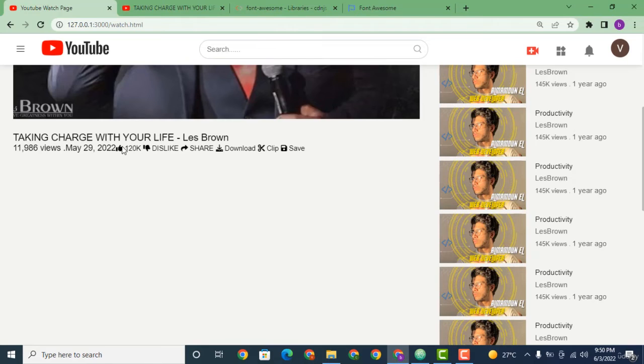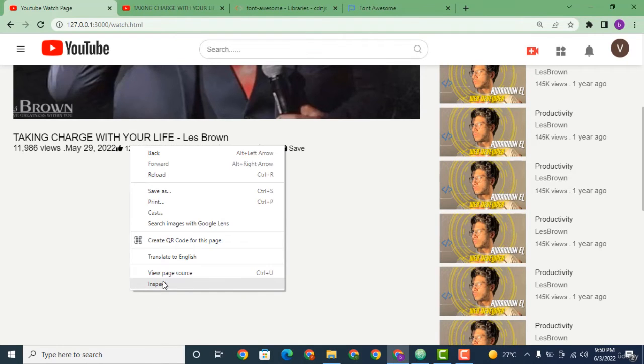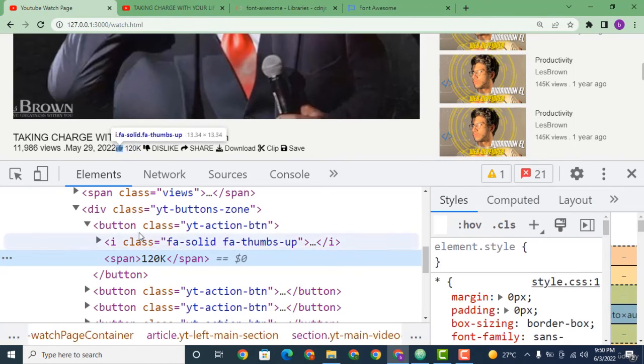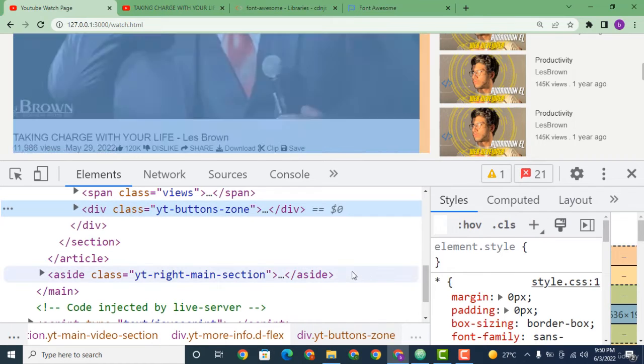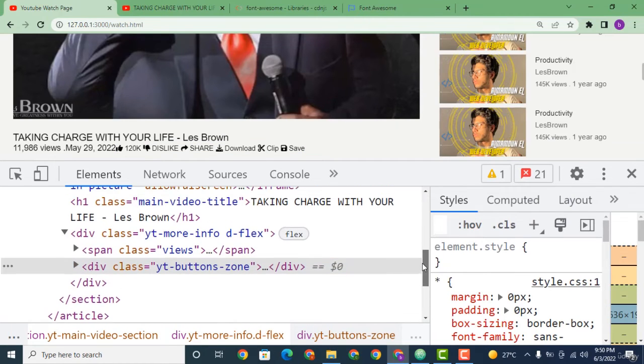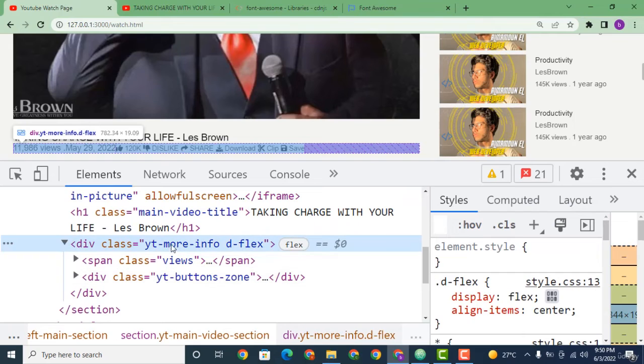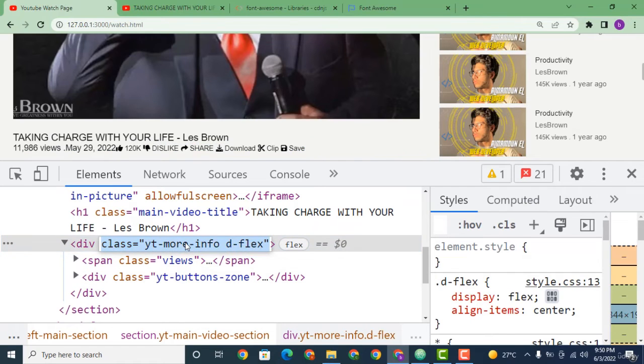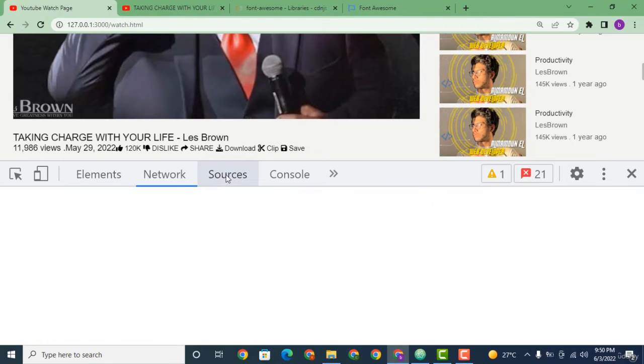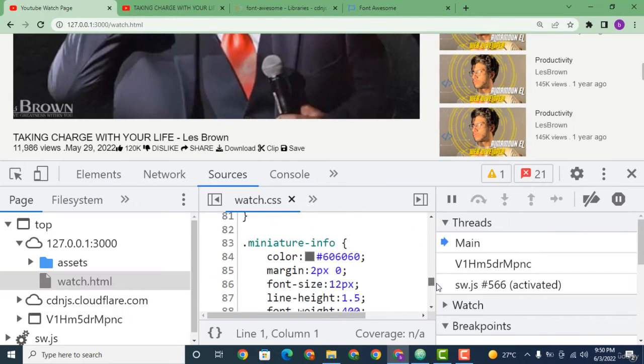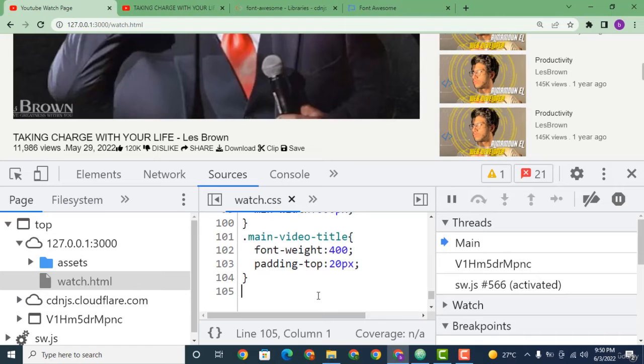Okay, so as you can see, now let's style it so that it looks nice. Okay, so there it is. So copy this one. Copy it from here, go to your sources. Dot, then paste it here.